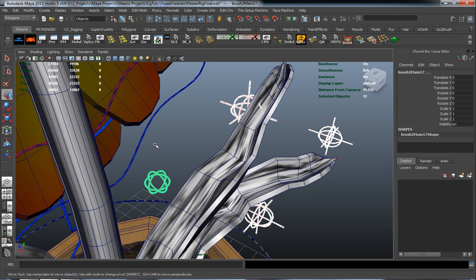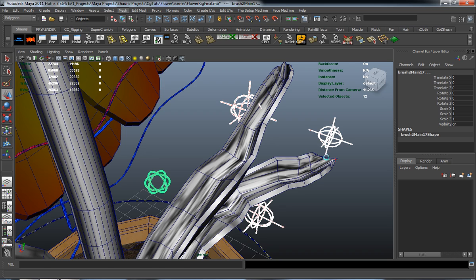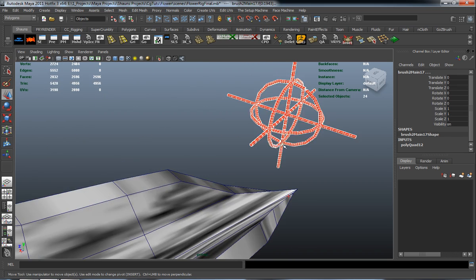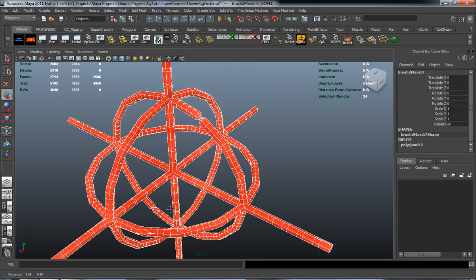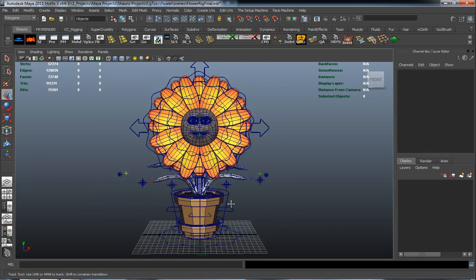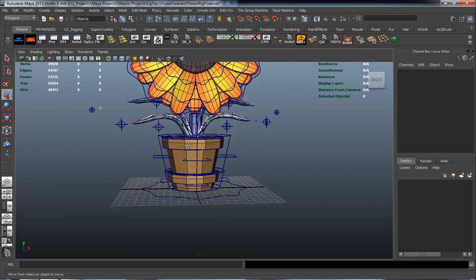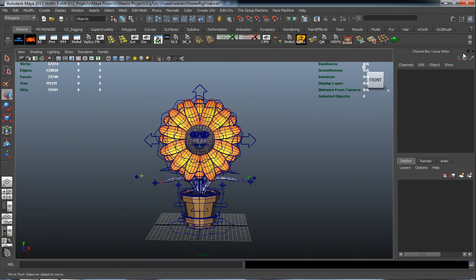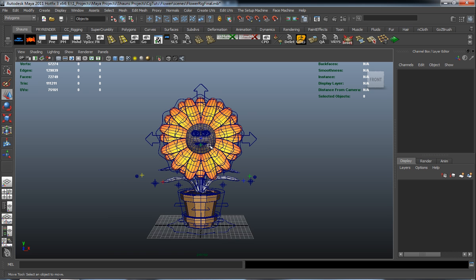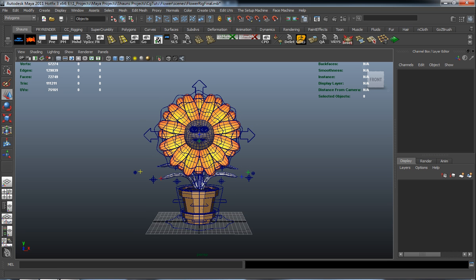Just F3 on your keyboard to go into the Polygons menu, quadrangulate, and you can see where they've been quadrangulated fairly well. Okay, so now we're ready to I think call it an end to this lesson, and you can see where you'll now actually have the ability to go ahead and render that out since it's actual geometry.